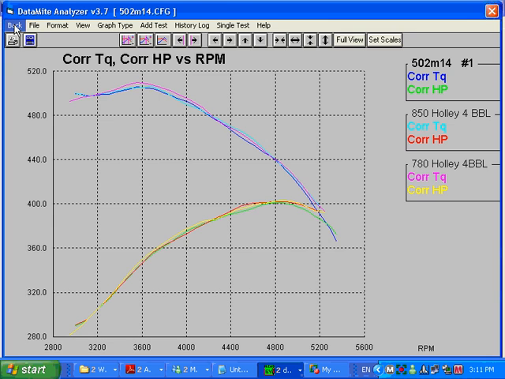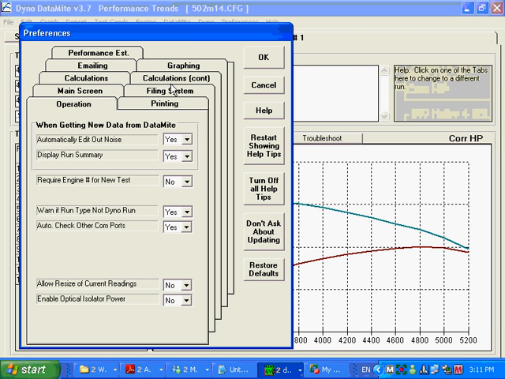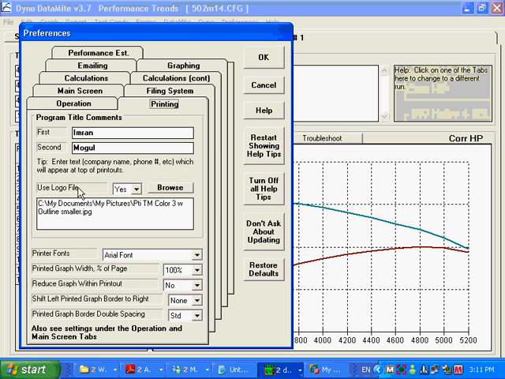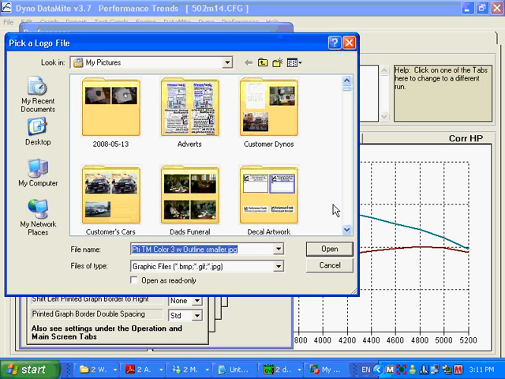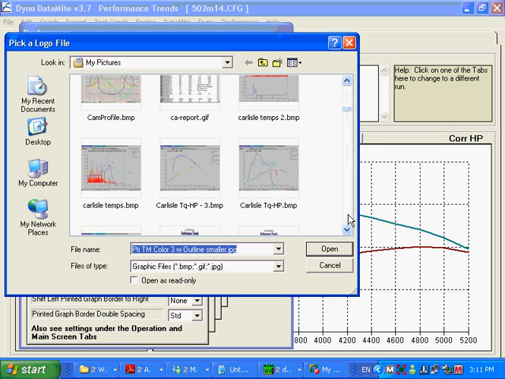Another option you have in the Pro version is you can go into Preferences and Printing, and you can turn on Use a Logo File. And here you also have some options here. Maybe you want your company name in here. Maybe you want something like that. This will always show up on printouts, and maybe you want to use a logo file. To use a logo file, you'll turn it on, then browse, and find a logo file.